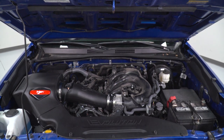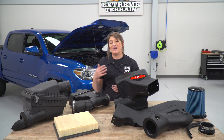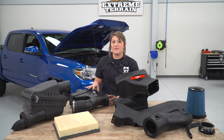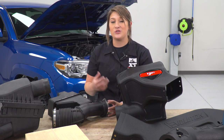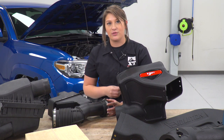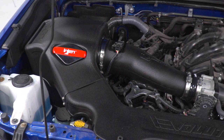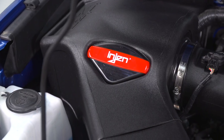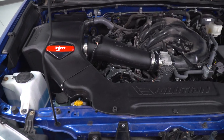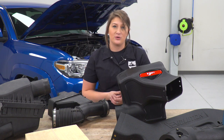Where it's different is the fact that this is going to have a ram air setup on the front and also a different design when it comes to the intake tube. The InGen intake tube is gonna be a straight-through design and a lot larger, which is gonna let a lot more air flow through it. On the stock one, there's a resonator on the back that causes a lot of restriction — you want all of that airflow going directly to your throttle body into your intake manifold. This is also gonna be made of a molded and resilient polyurethane construction, which is very rigid and durable and won't retain heat.